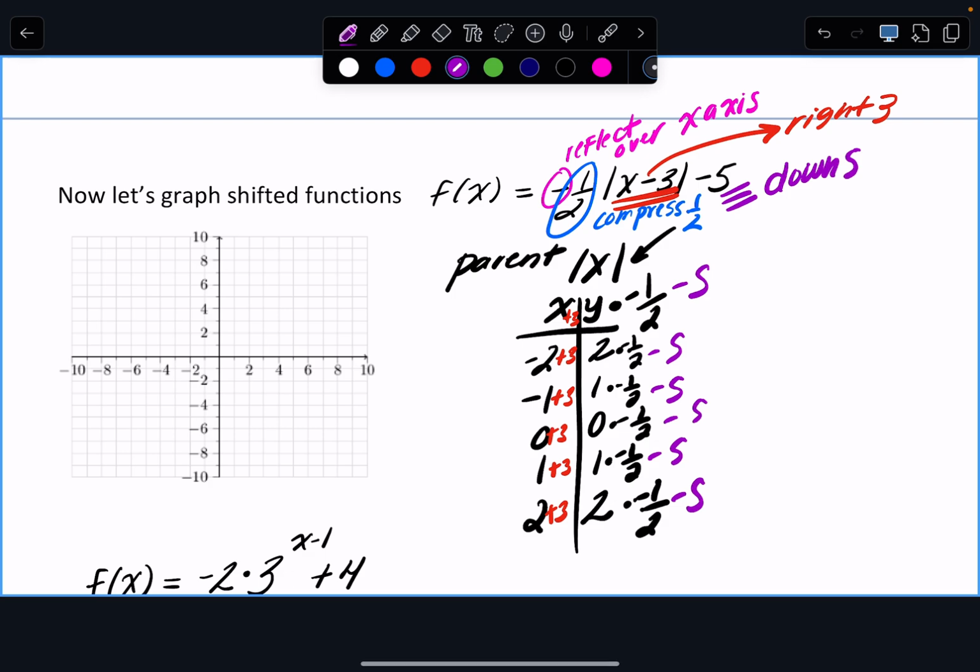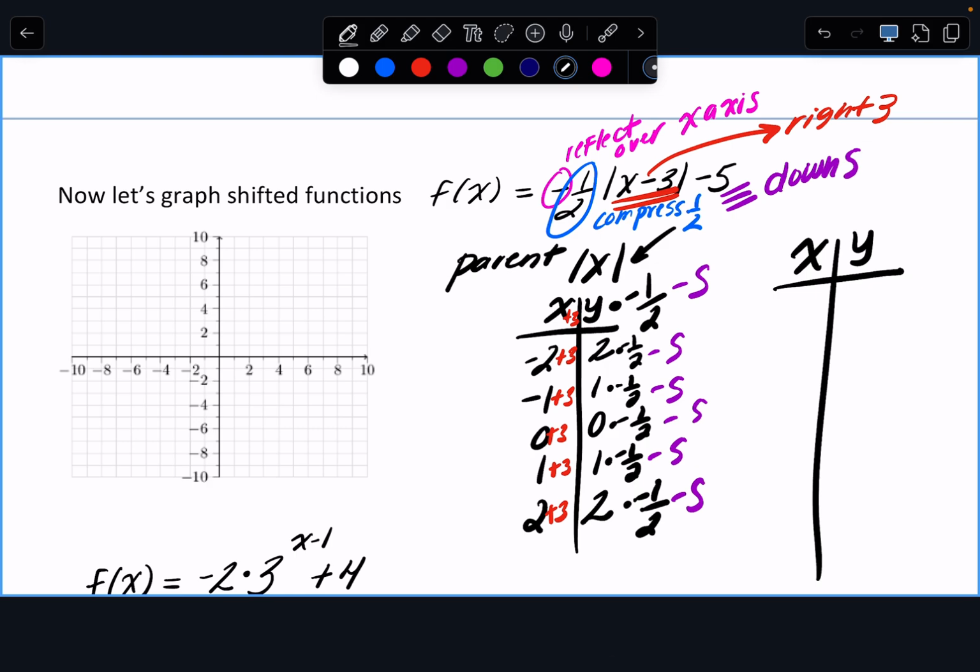All right, let's write down our new points. We know it's a V shape, so if we go to graph our new points and it's not a V, we go, crap, we messed up somewhere. So let's just calculate our new x values. Let's focus on the x's. Won't that be a 1, then a 2, then a 3, then a 4, then a 5? Those ones tend to be the easiest part.